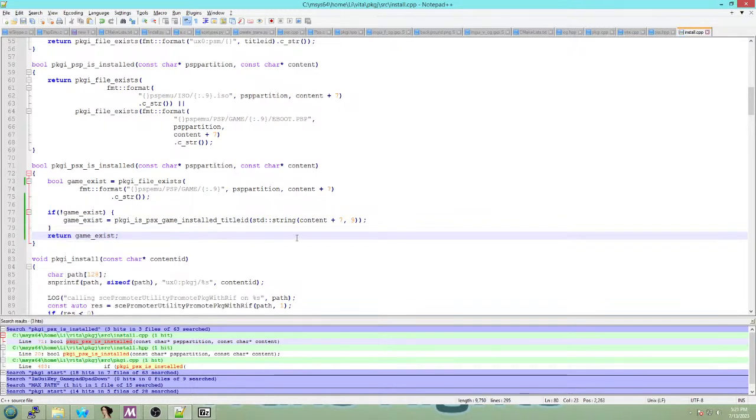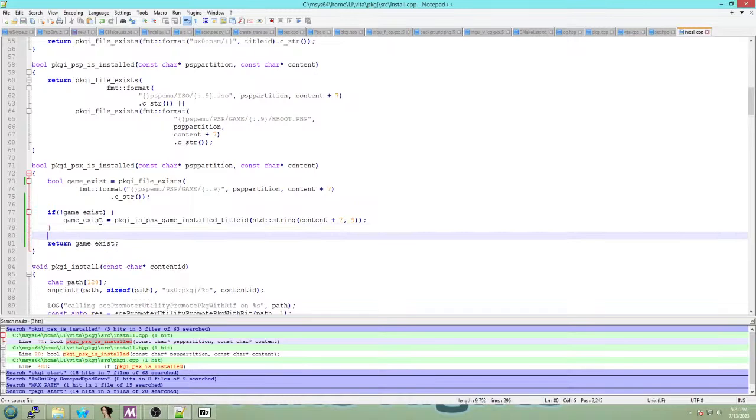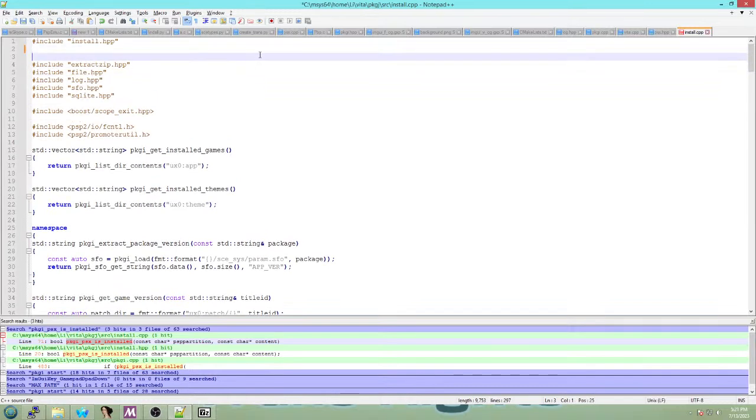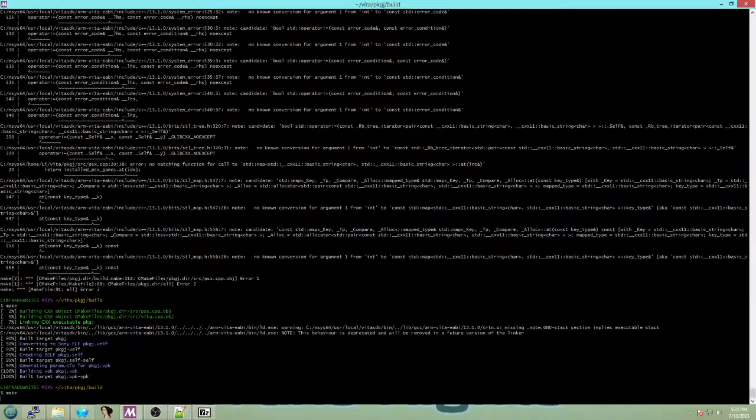That should do it. I probably have to include psx.hpp. But that should do it. Let's just see if that works. It should see I have Spyro and stuff installed after that.